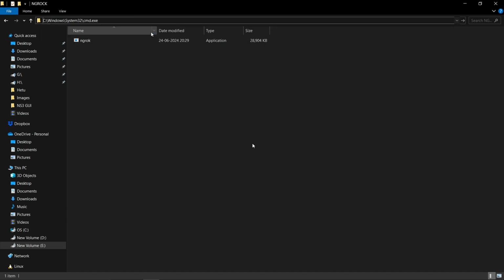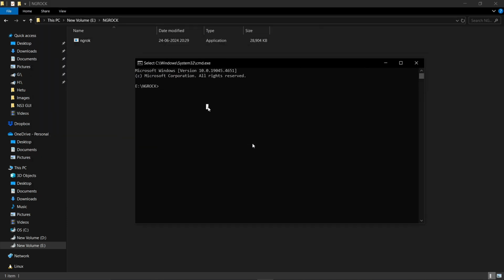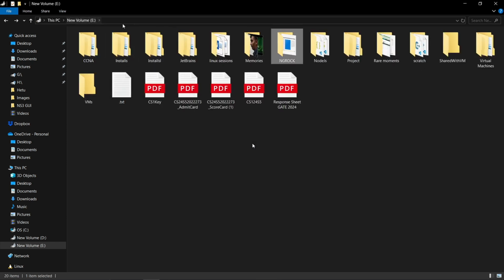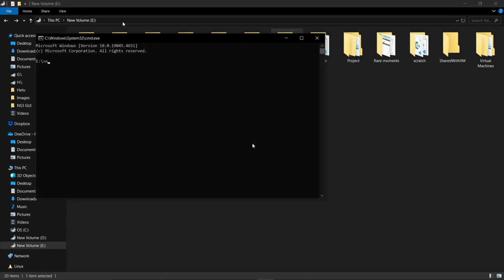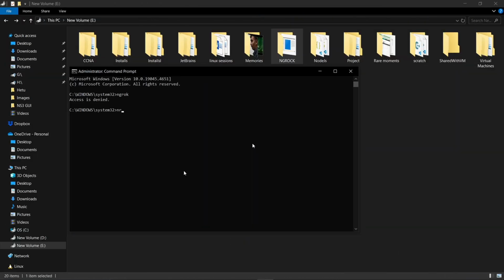By doing that, if you now open CMD from anywhere in your machine and write ngrok and hyphen version, let's just open terminal from here, maybe with admin permission. Let's write ngrok.